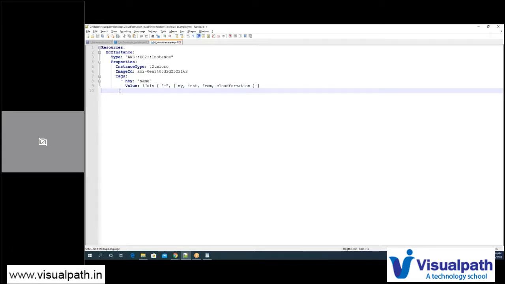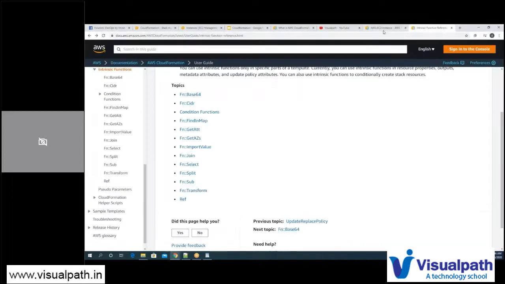All right, so now we will have multiple resources. We have the EC2 instance, and we'll also create a security group. I'll show you from the documentation how you can create it, so you will not have problems later.